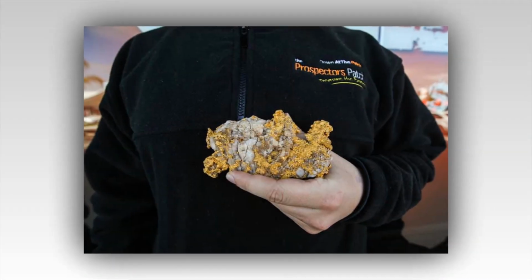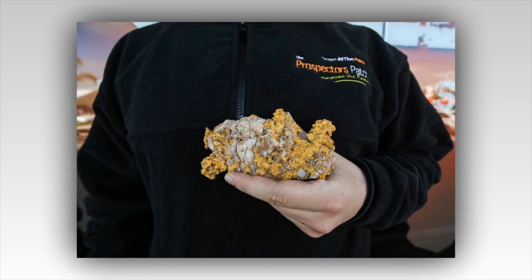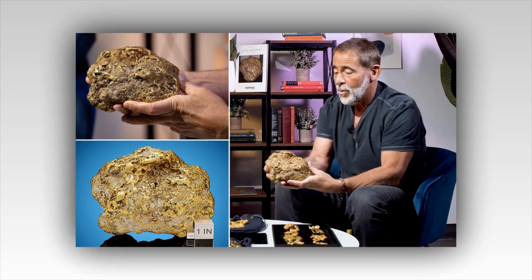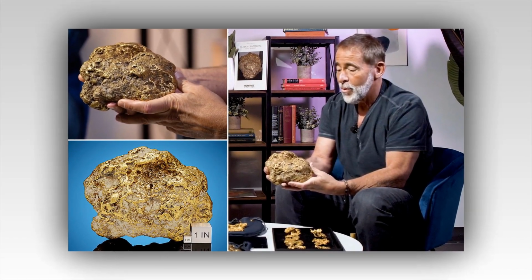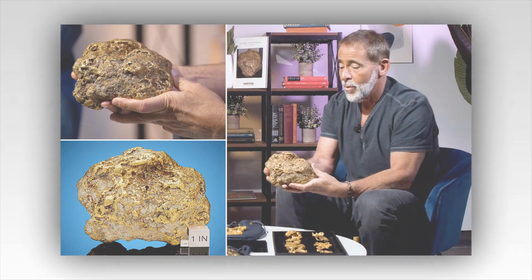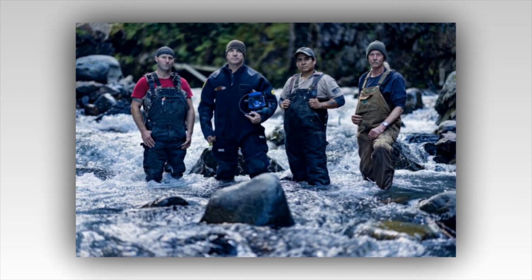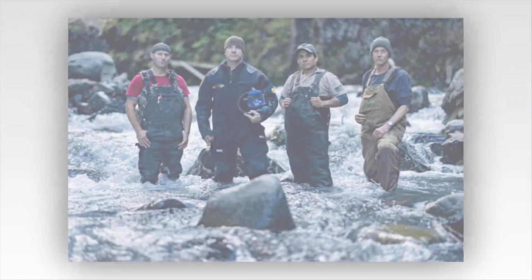Consistently, they haul up the boulders to place up securely on the sides above water so as not to be injured by one falling on them underwater, and the sediment and smaller gravel is sluiced after being sucked up in the suction dredge. Seems easy, but the engineering to make this all happen is very hard.